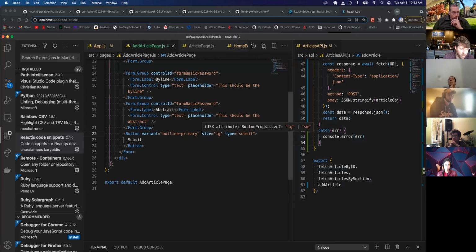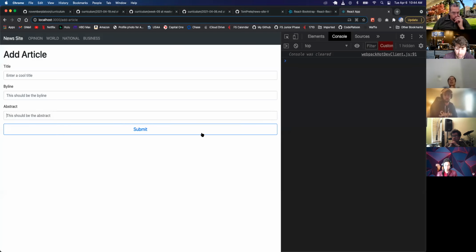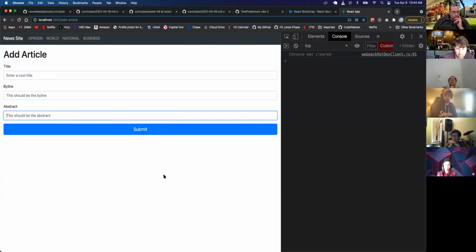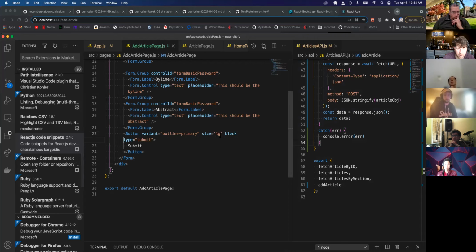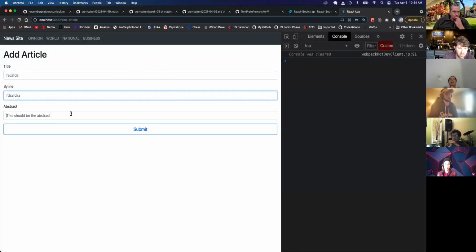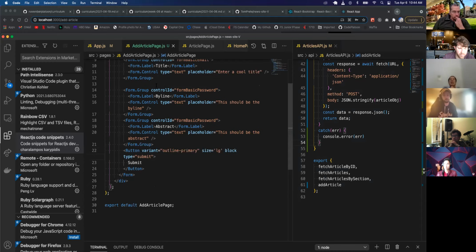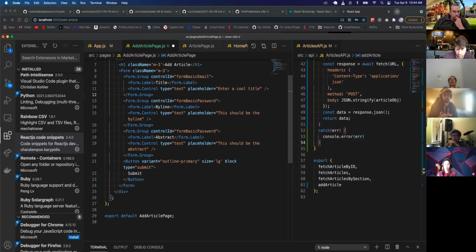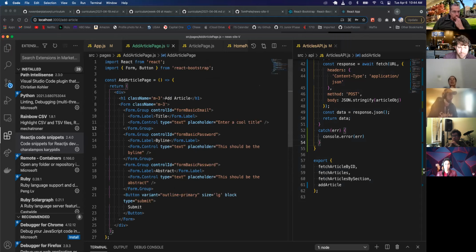And what else do I want for that? Block level, so it goes across the entire screen. There we go. And I think that's it. Yeah, that works. Okay. So that's good for the form right now.